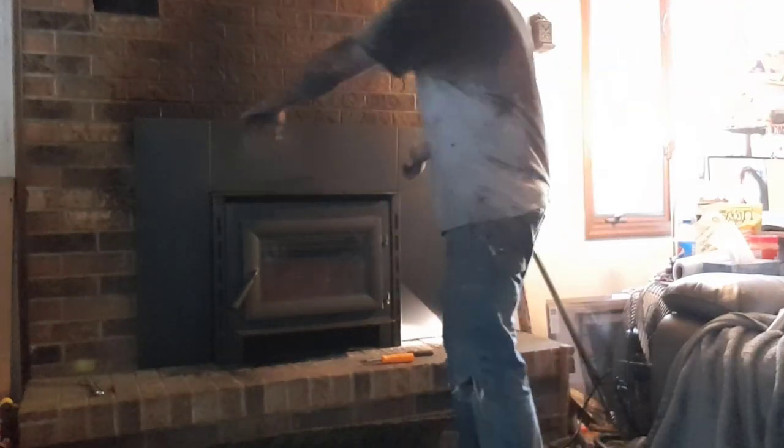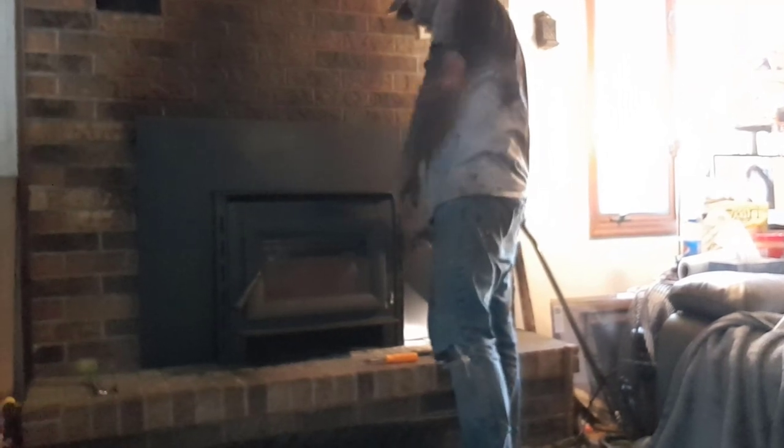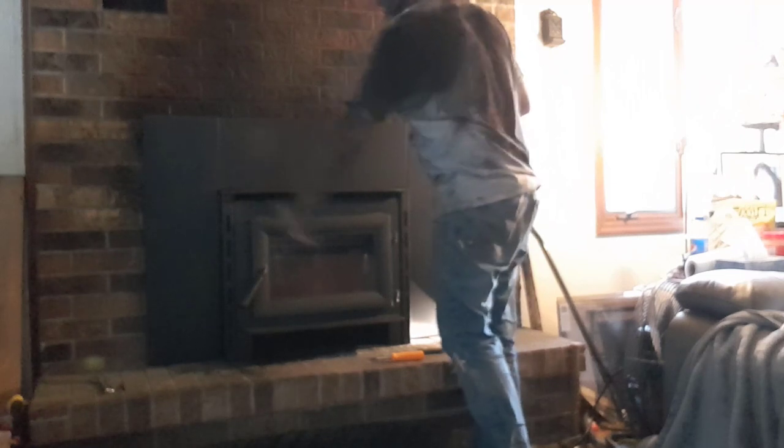All right, I'm having a little bit of issues with getting the spring on here. I actually had to take this panel off and flip it around. So there's little holes that line up down here that the spring will go into. And then I'm also having a problem getting it past this handle. I've taken the handle off, but there's still that little piece that I'm going to have to figure out how to get it around without taking the whole fireplace back out. So that's what I'm working on now. All right, what I just did is I took it all out, put it on this side past that handle slot, and then I just kind of pushed it. I pulled the front all the way out, slipped it on, and I got it to come off.